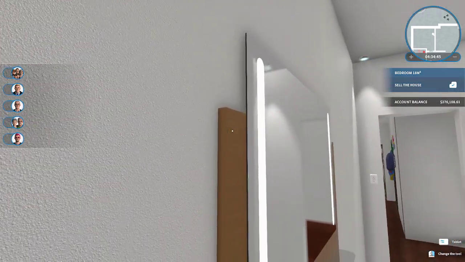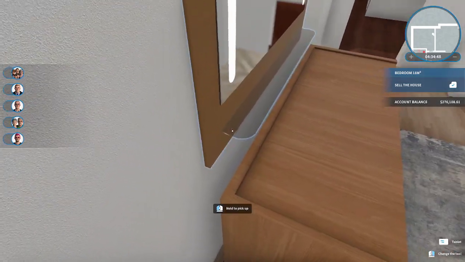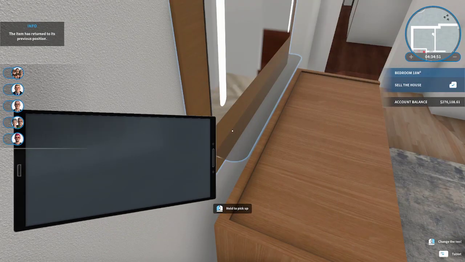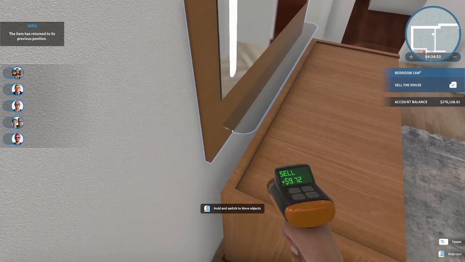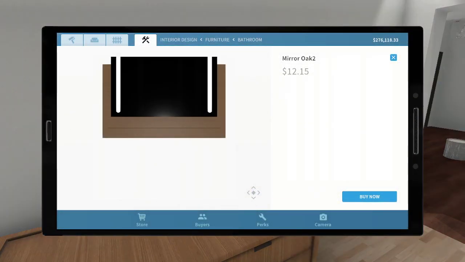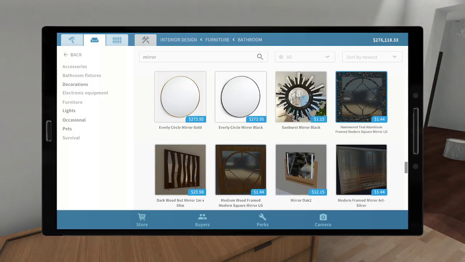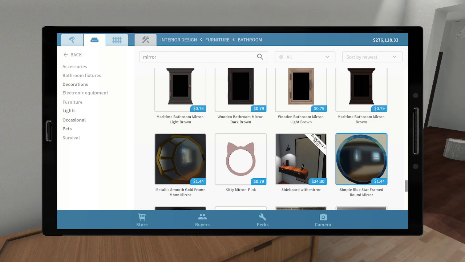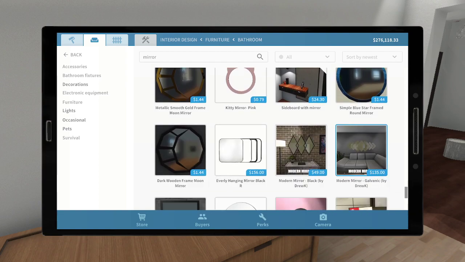No, this is a problem with a lot of the workshop stuff. Okay, here we go. I just need to grab it by that lip, I think. Yeah. So let's see, mirror 02. Huh. I'm going to have to look that up and see if there's one that matches better.